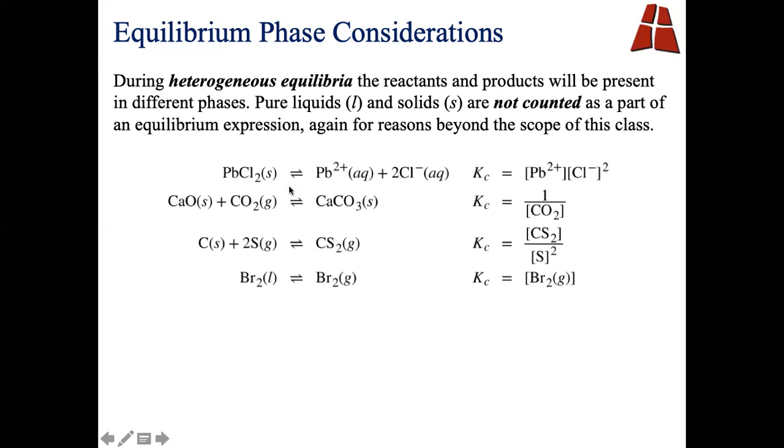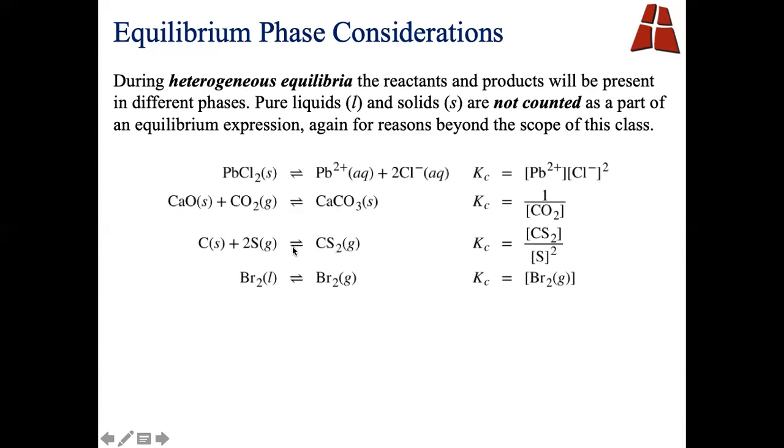And so if you have something like a solubility product here where we have lead chloride that can dissociate reversibly into lead 2 plus and chloride minus, then our equilibrium expression would just be our products because our reactant is a solid and so it is not soluble. And because it is a solid, we would not count it in the equilibrium expression. Okay. The reverse of that, so if our product is just a solid, and we only have one gas, then we would just put 1 over the concentration of CO2.